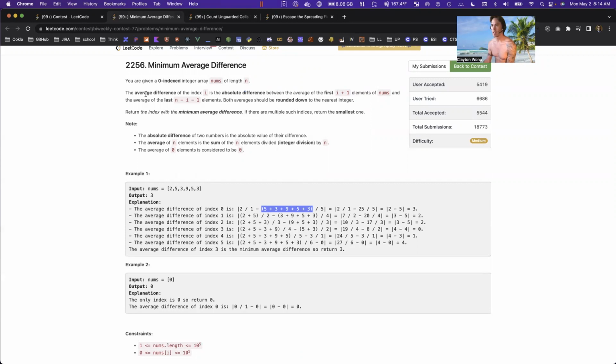Average difference, index I is the absolute difference between the average of the first I plus 1 elements. So if it's the first I plus 1 elements, I is 0, it's the first. What? Both averages should be rounded down to the nearest integer.